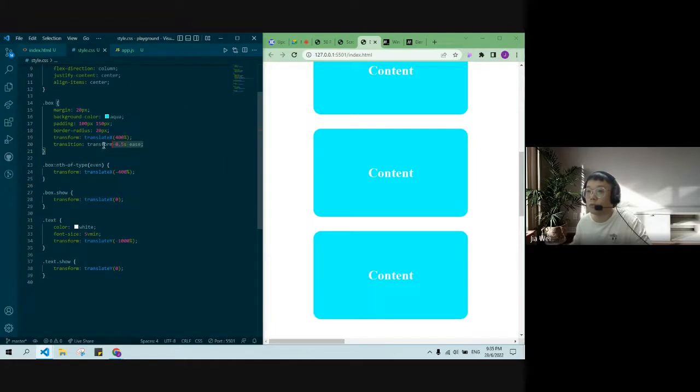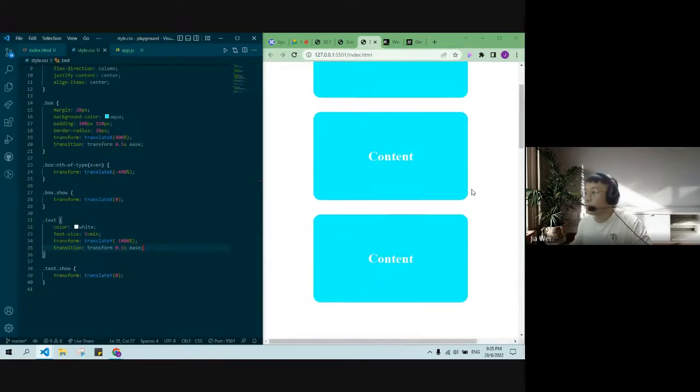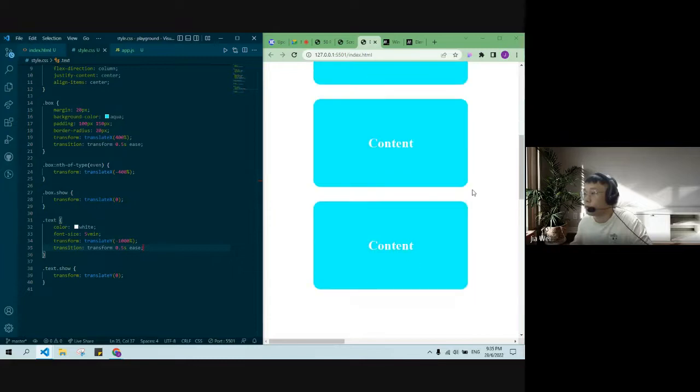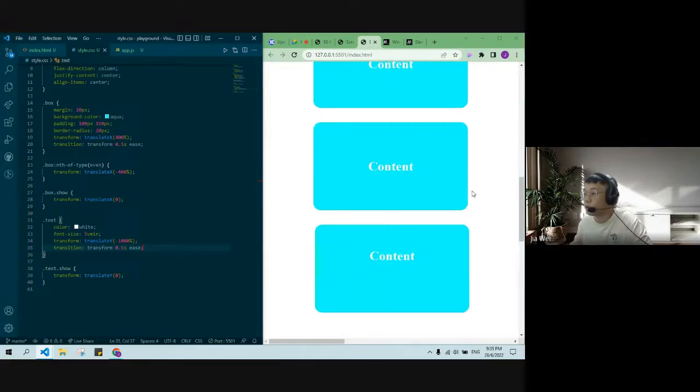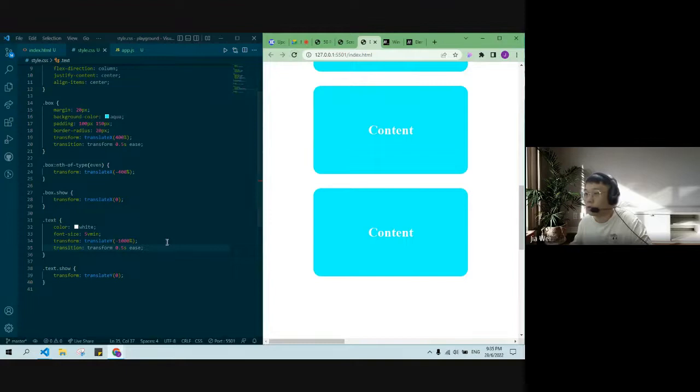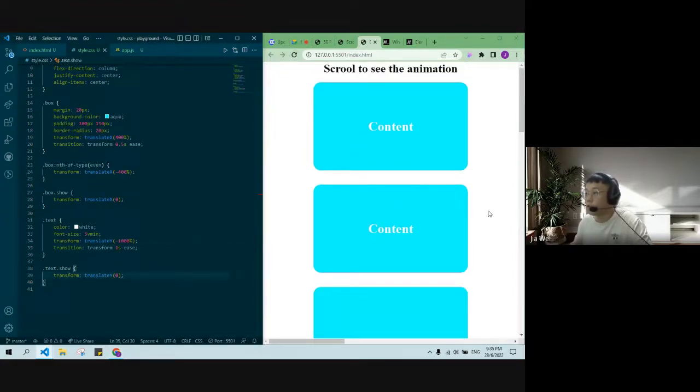Okay, maybe we add some transition to it. It's working. Maybe give it 1 second. I think it's working, right?